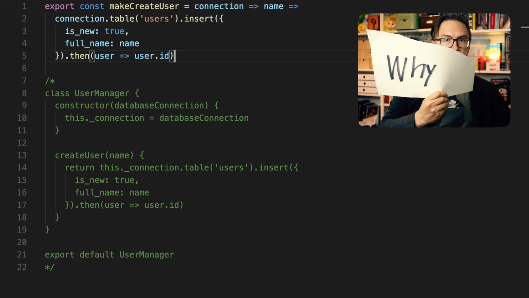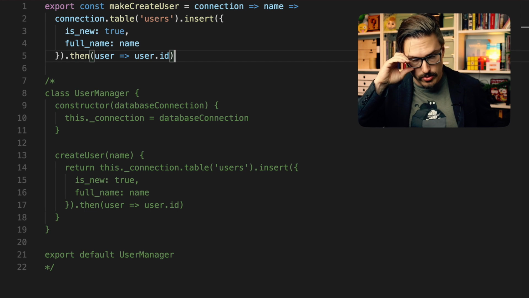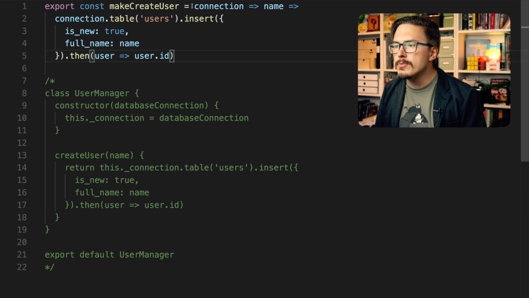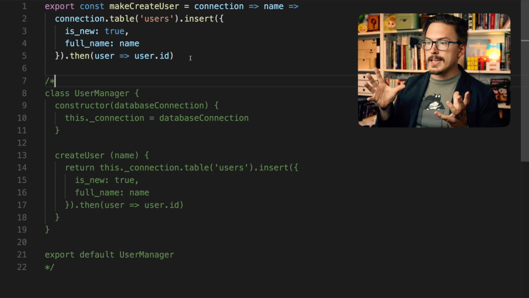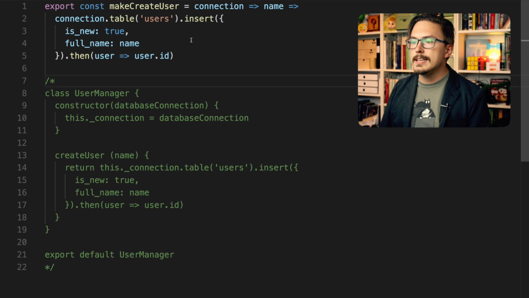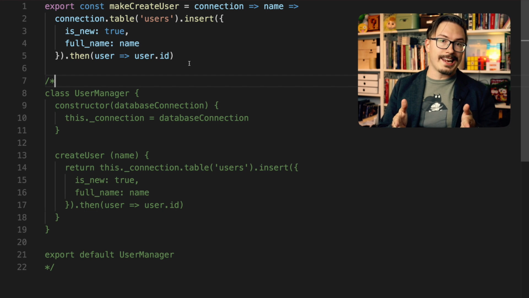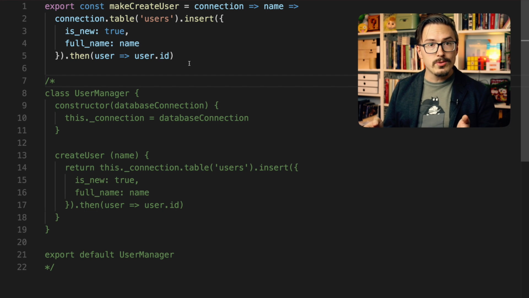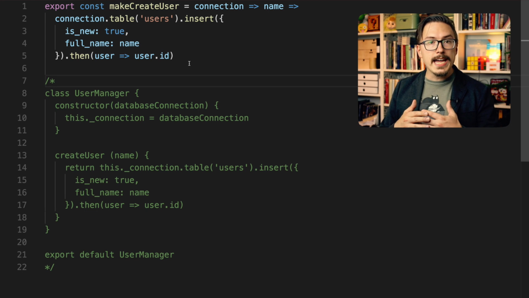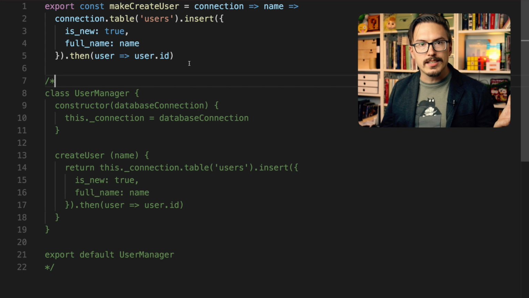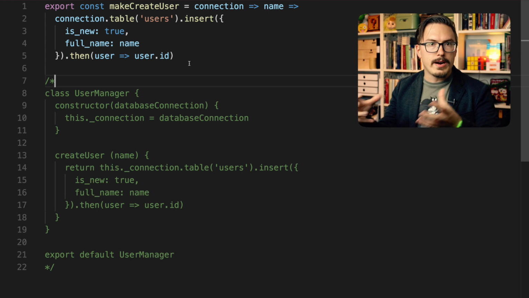But why would you do this? Why use currying instead of classes in order to do dependency injection? Why would anybody prefer this over classes? There are several reasons, but in this case, I think the strongest argument is just the minimalism. Functions are something that we already use in the language. Closures are something that we already use in the language all the time. And in this case, we can just get away with not using classes. We can just not add that to the toolbox that is our application.